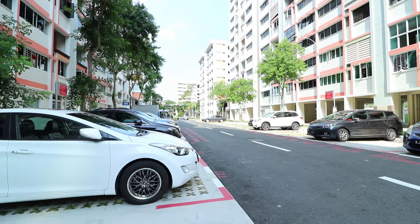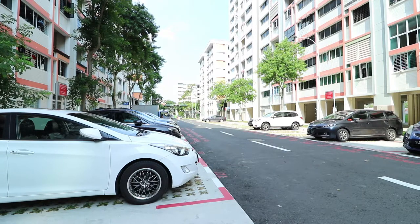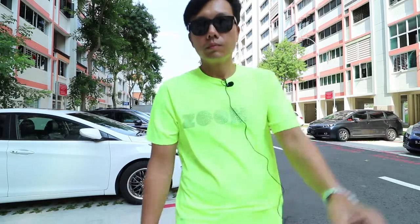original position again. What is going to happen is I'm going all the way to the corner again, and you can see that I've reached the corner already. So now I'm back and I will look at the playback to hear exactly what was recorded.